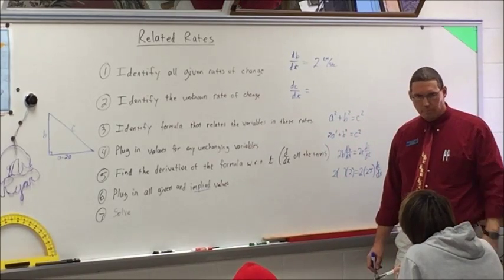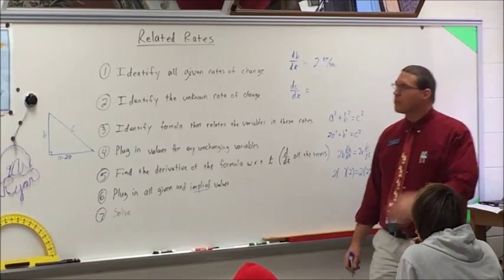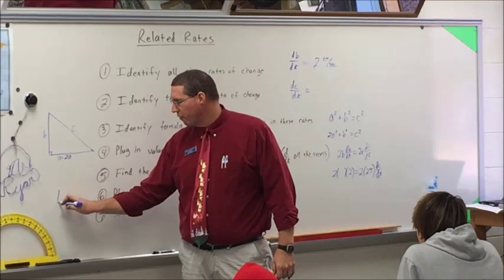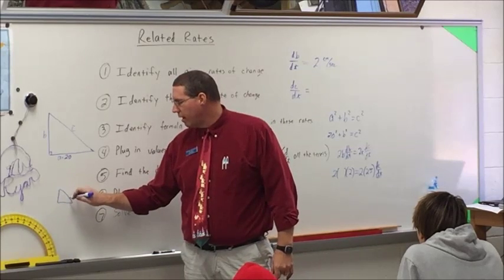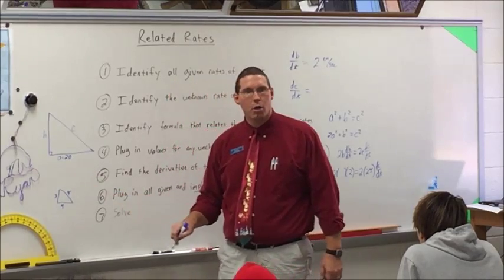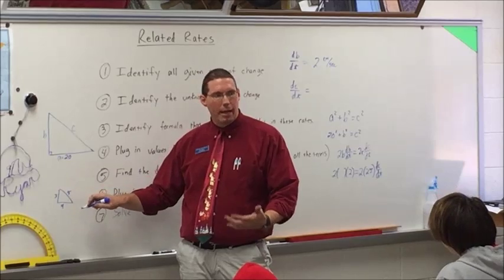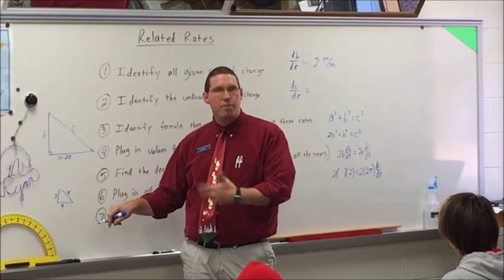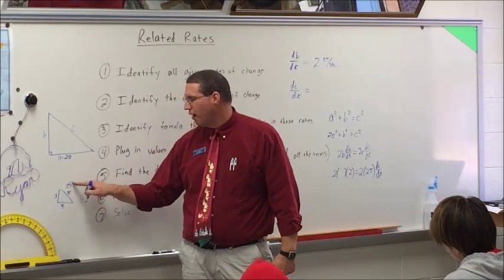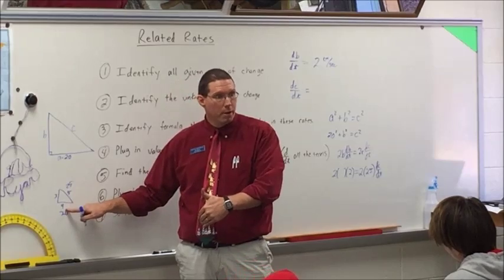Because this is a triangle. It's a 3, 4, 5 triangle. If one leg is 3 and one leg is 4, the other leg is 5, right? Well, you can also multiply. If you multiply the 3, 4, 5 by any multiplier, it stays a 3, 4, 5 triangle. In this case, the hypotenuse is 25, which is 5 times 5. One of the legs is 20, which is 5 times 4.